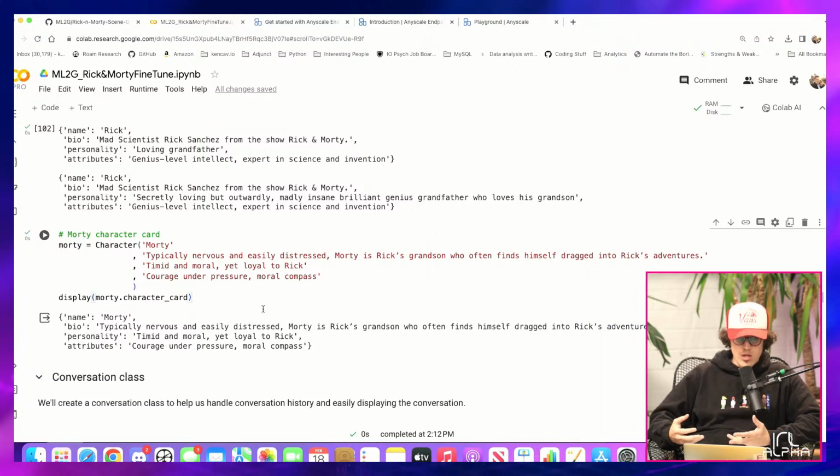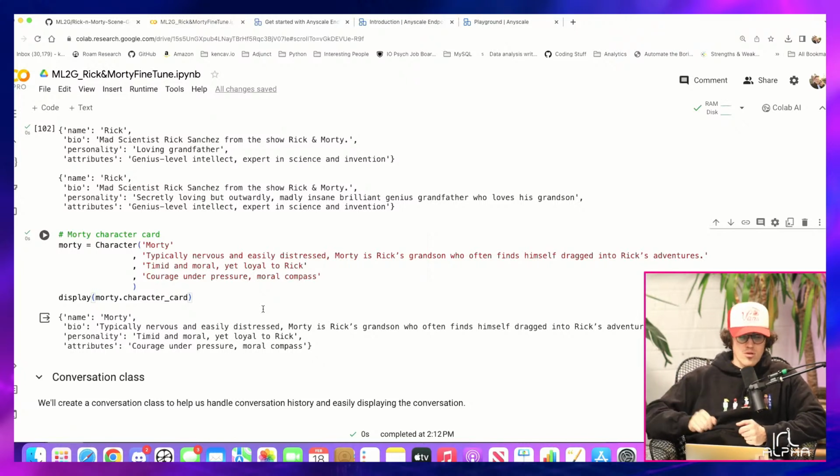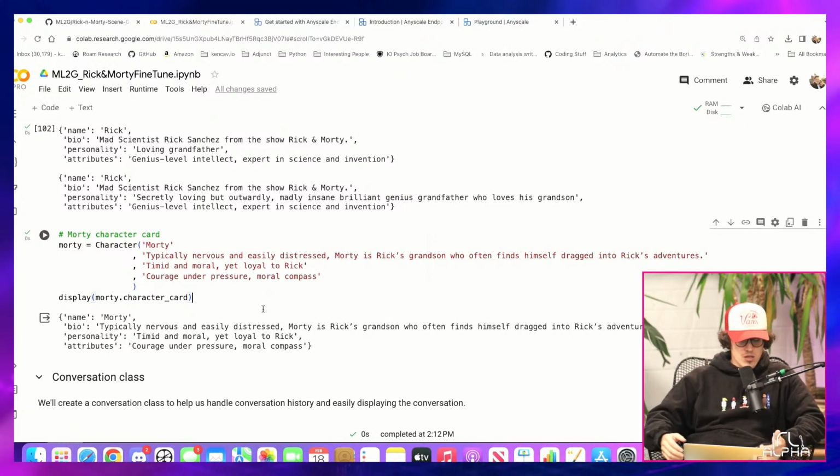So with a software engineer, you might want them to ask a lot of questions about requirements and things like that. You might have functions like ask the user, and it would more often run those functions because in its character card, you're saying you're a person that asks a lot of questions. So these are the kinds of ways that you could create these larger armies of AI assistants.